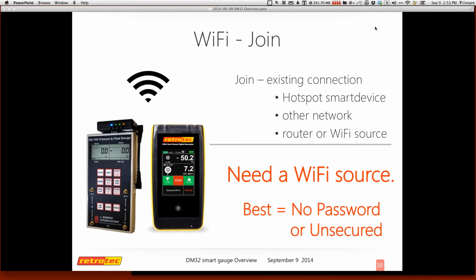So, for instance, if I had direct connect on for my DM32, I could connect it to my phone or my PC, but I couldn't do both. It doesn't really work that way. If you have a phone, it can limit your ability to possibly go online, depending on how your phone works or what the connection process is.